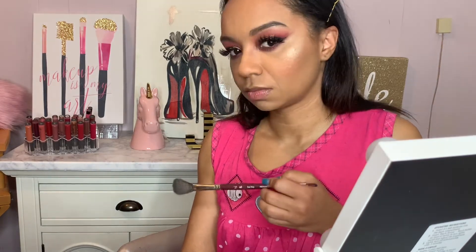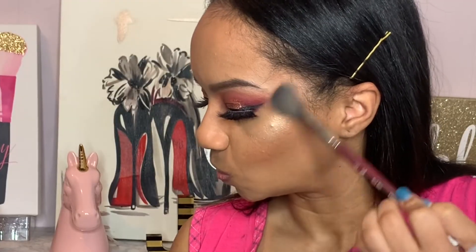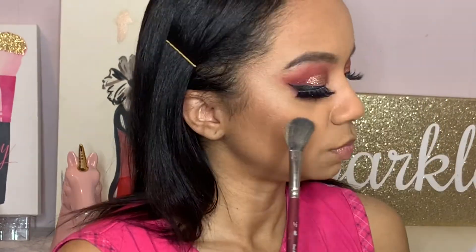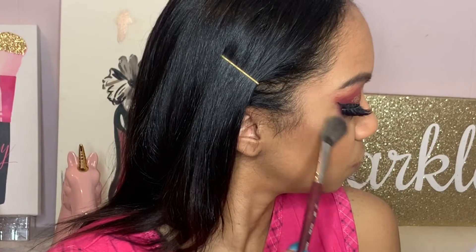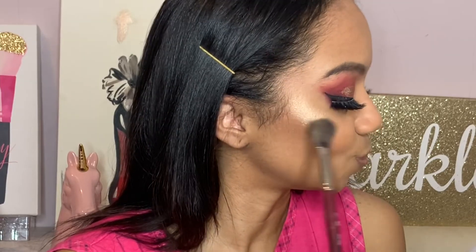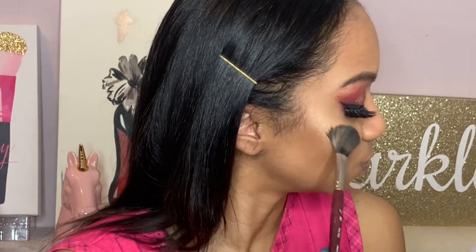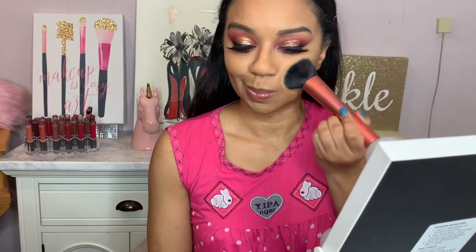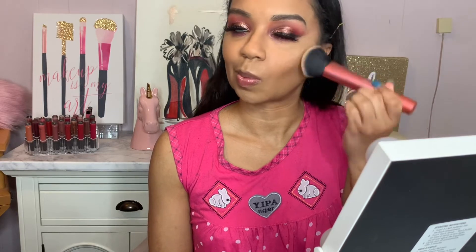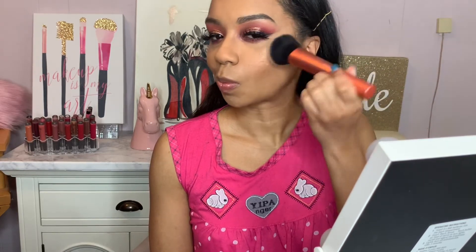For highlighter, I'm using Makeup Revolution. Normally when I wear highlighters, it's whatever's the first one that catches my eye — I love wearing different highlighters. This one was absolutely bomb — it was glistening. Fun fact: I record all my videos at like 1 or 2 in the morning while Aiden's asleep, and then I do my voiceovers whenever I have time. Right there I'm just using my powder brush with the Maybelline Fit Me foundation powder going over it, just because I felt like the highlight was a little bit too much.